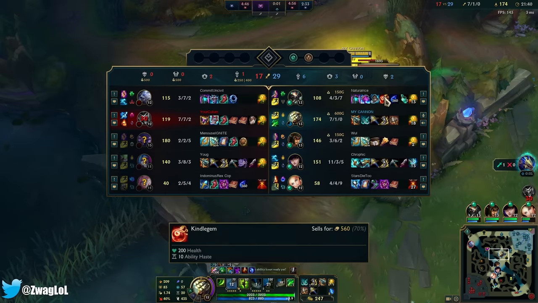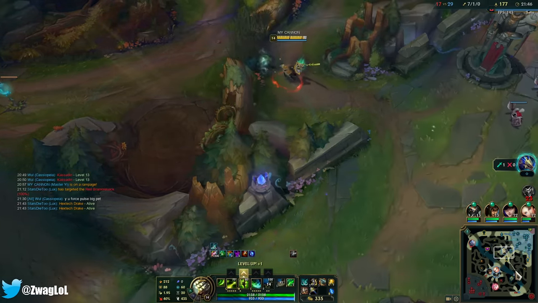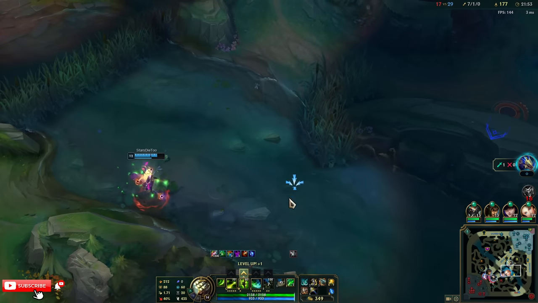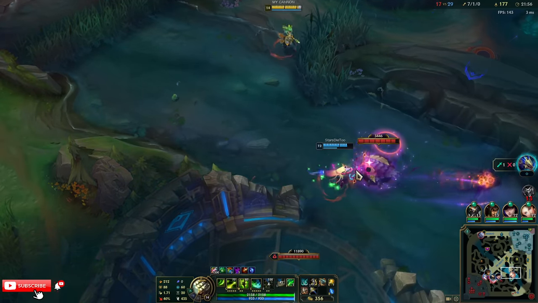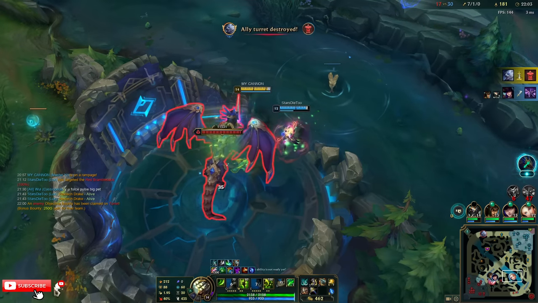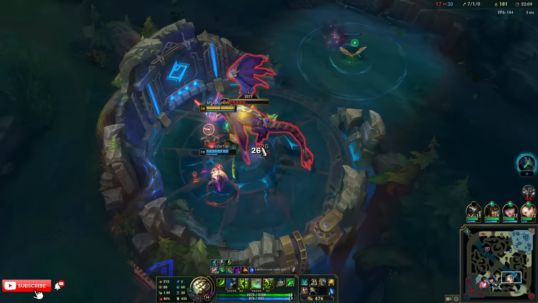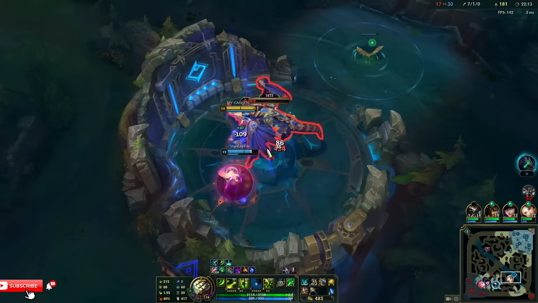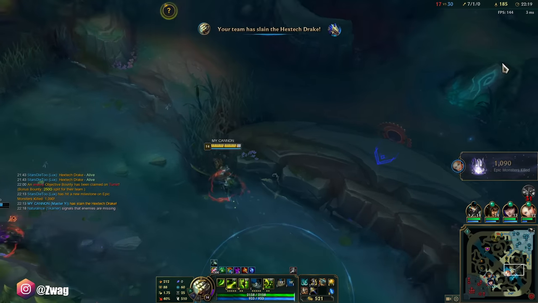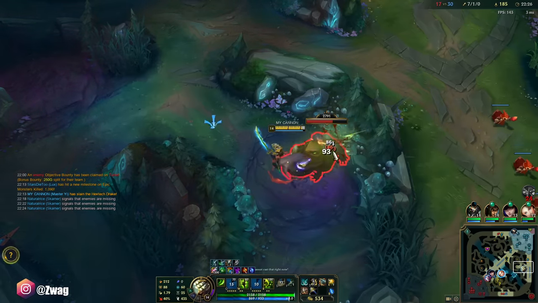I'm so close to the Quick Blades. Ooh, Hextech. I want that. More attack speed. Let me farm out this Quick Blades, 400 more. Jaq's bot side.